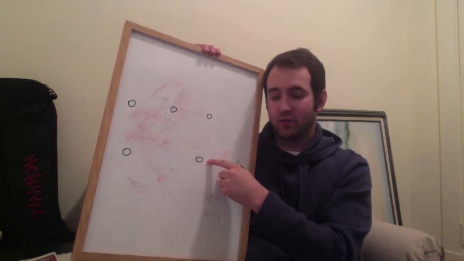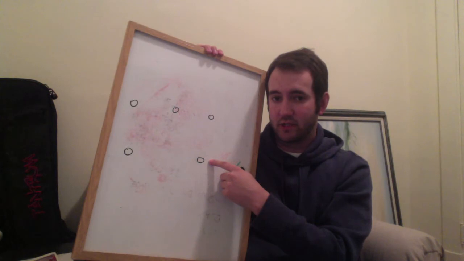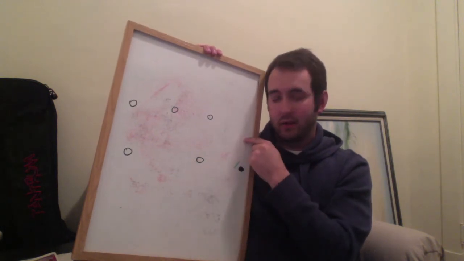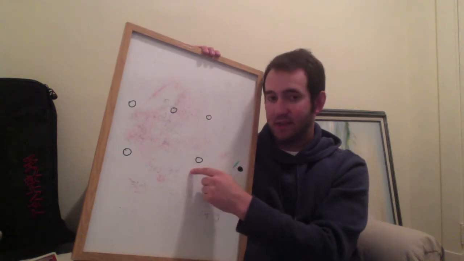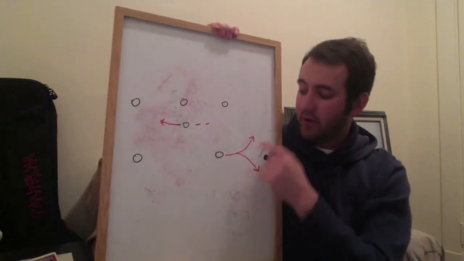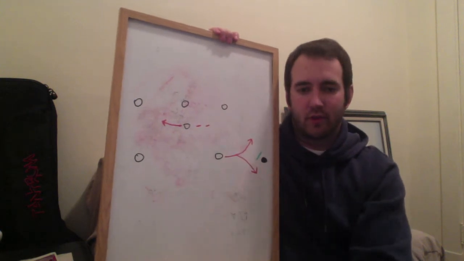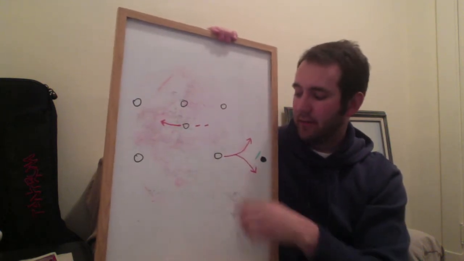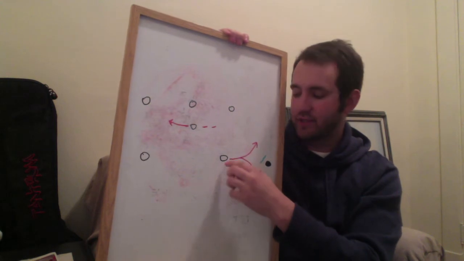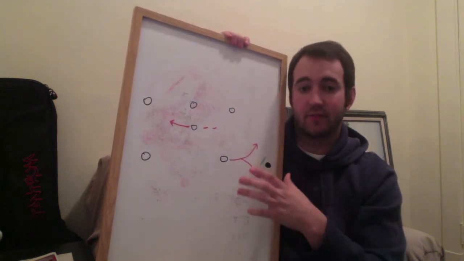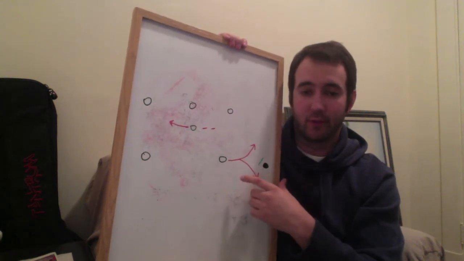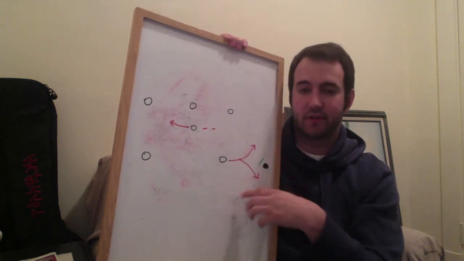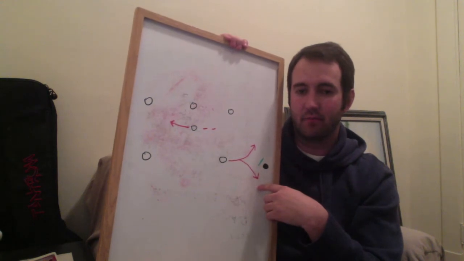This handler is going to get the disc in one of three locations. He's going to get it upline, he's going to get it dump, and he's going to get it flare out in the same space. All right, so here we have our cutter clearing out, so just to show that there's not only 6 people on the field. We've got our two most popular options, which are an upline. Obviously, that's great because it's going to give us power position. A dump is nice because we're going to have hopefully a really easy throw. For the most part, defenders are going to sort of let you have this. This is sort of our last option.